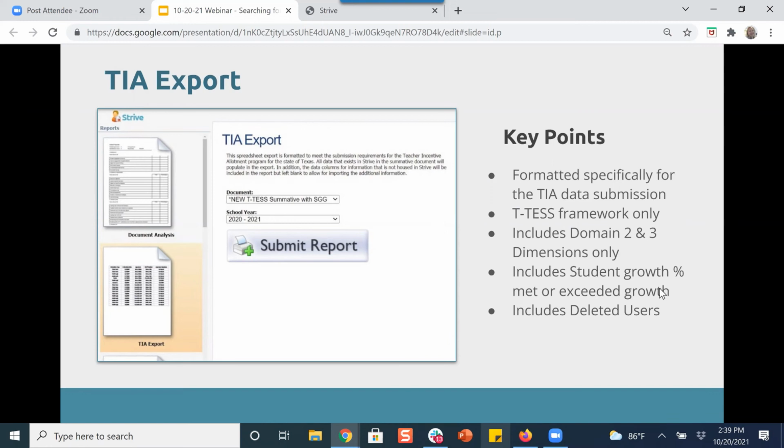Just a side note on these right now, we've released it, but also there are a couple of issues with it that are being fixed as we speak. So with domains 2 and 3, it went out and it still had the other domains. So we're fixing that. If you go in there and look at it right now, you might see more, but it'll be released and updated before the end of the week.